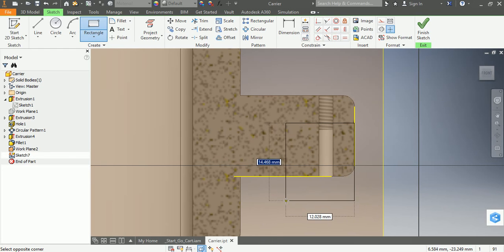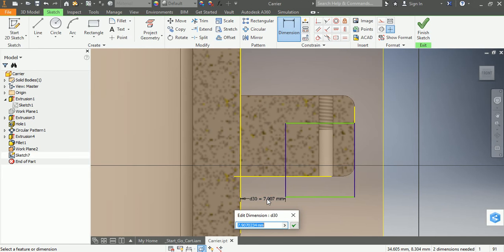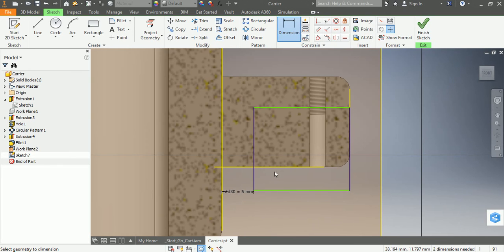If you do want to be very precise, what you can do is make the rectangle, project this part, and dimension this one from here to here by, let's say, 5. You can name this, but I don't think I would. It would be very confusing.